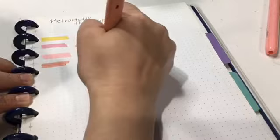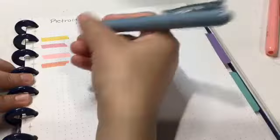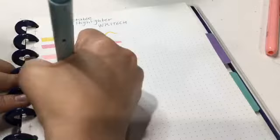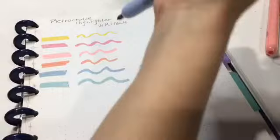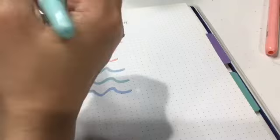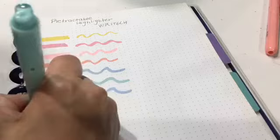And I think they have different, I got these off of Amazon. And they have like neon, regular, I don't know which ones are these. I don't remember which ones are these. Maybe these are the classic ones. I like these. These are nice. And these I think you can refill. There's a way to refill them. So you can buy the inside and you can refill them. So I thought that was pretty cool.